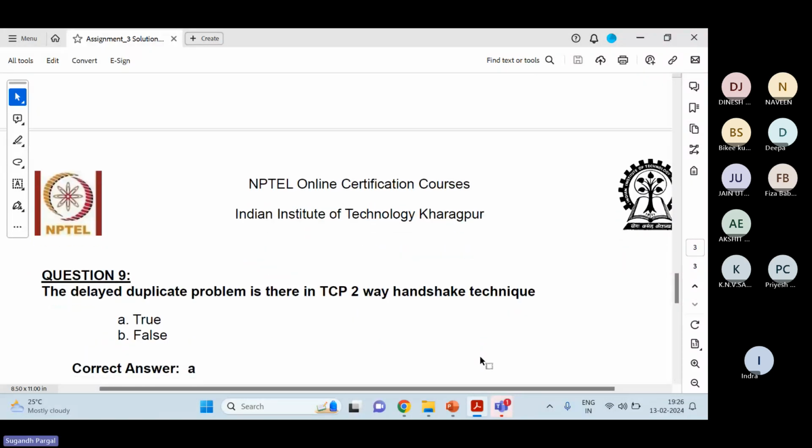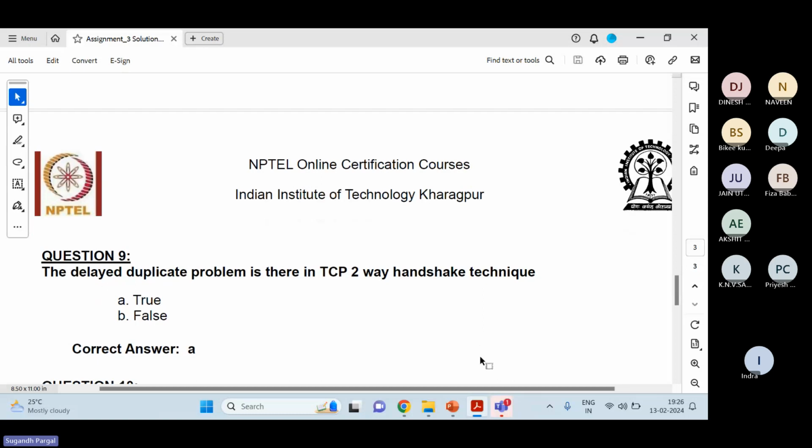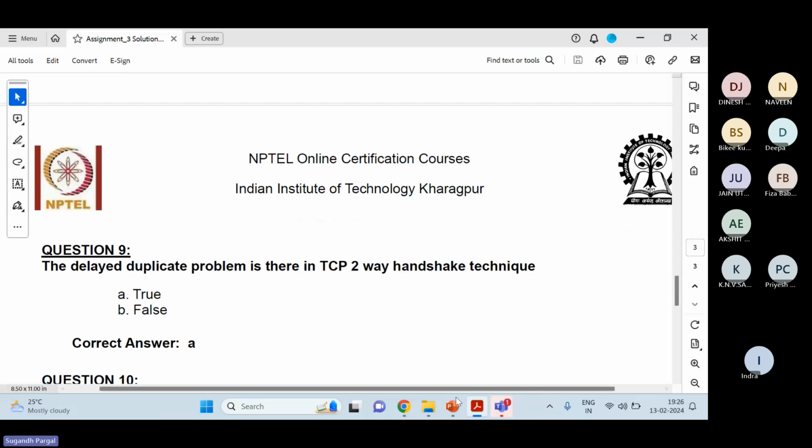So it is true. In a two-way handshake, the delayed duplicate problem is there. So if a packet is lost and then it is retransmitted, it will not be able to identify what is being lost or what is not.